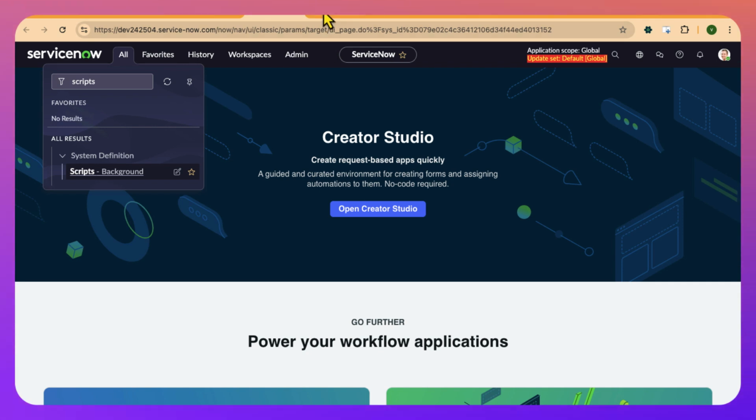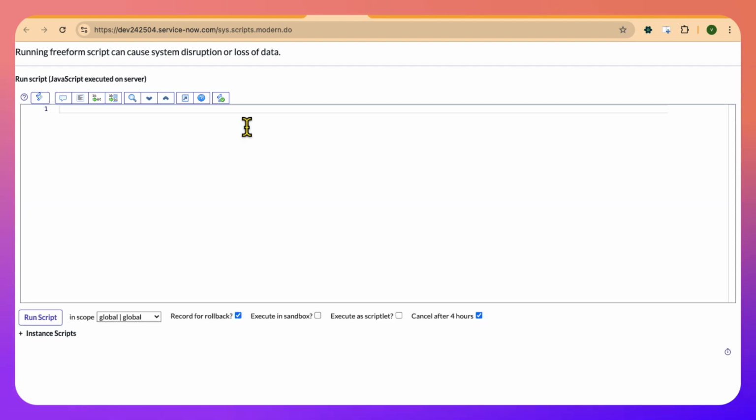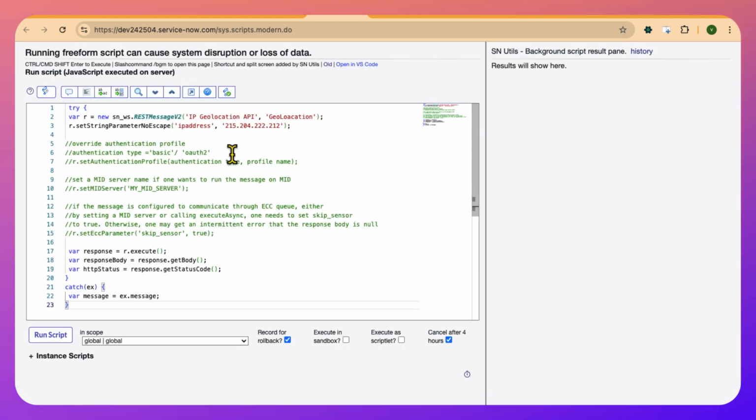So I'm going to do this in the background script. I'm going to copy paste that.